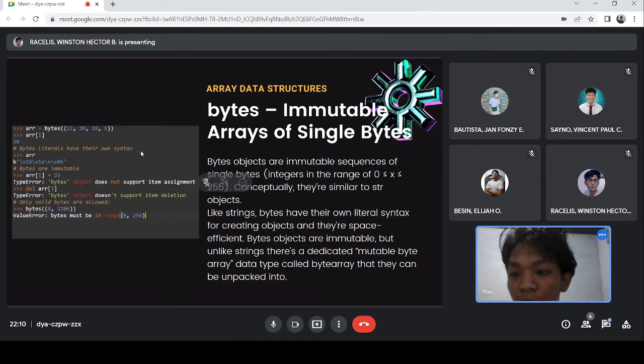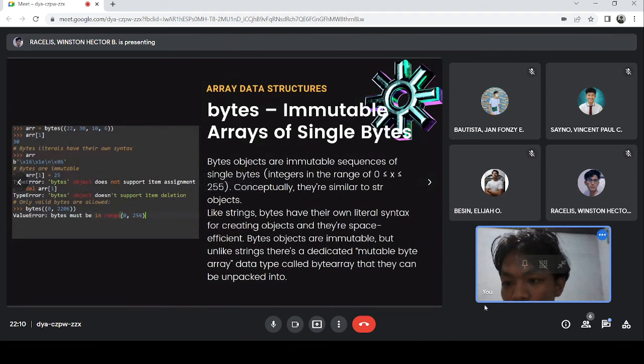So the 1 is the number 30. And next we just print the variable, with output b apostrophe x16 x1e x0a and x06. So why did the output become like that? The bytes function just transforms the set of numbers into a sequence of bytes.